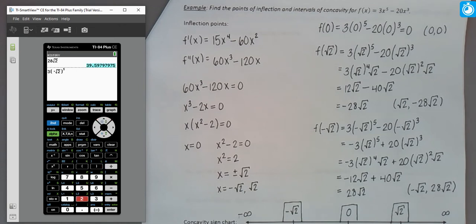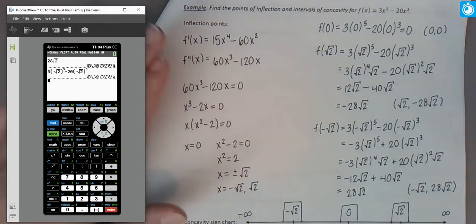Okay, minus 20. What did I just do? Let's go back. There we go. Minus 20 times the negative, what am I doing here? Negative, there we go. Getting ahead of myself. Square root of 2, close your parentheses, and then raise it to the 3rd power. Let me double check. So 3 negative root 2 to the 5th minus 20 negative root 2 to the 3rd. And there we go. Good. After much ado, finally typed it in. So our approximations are the same. So again, that's confirmation that our simplification does make sense.